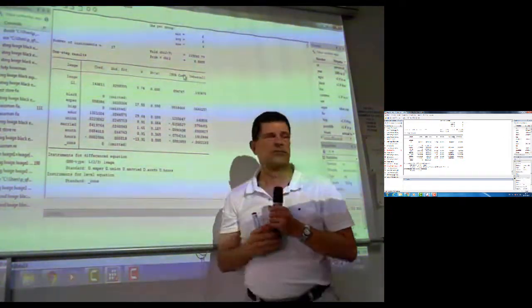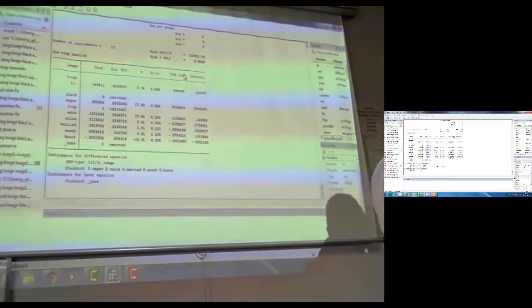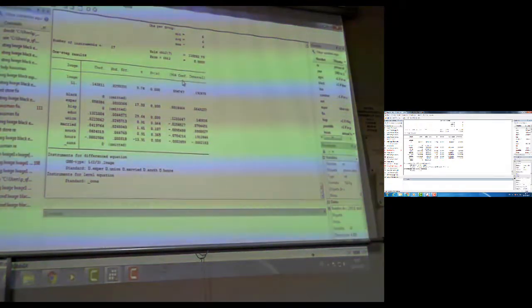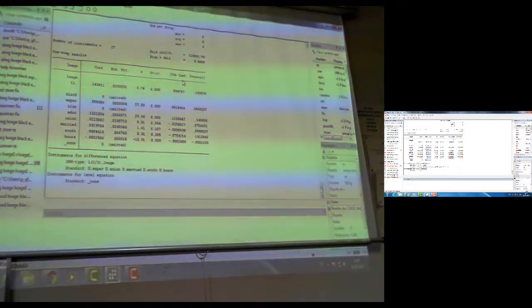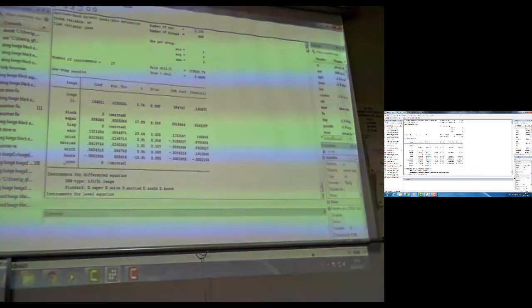It's a test that says whether we are over-identified or not, right? Something like that. No, because this is a test which is related to the estimated coefficients, not the instrumental variables.